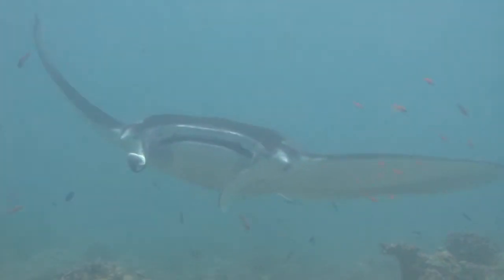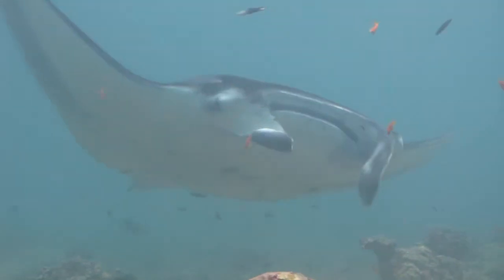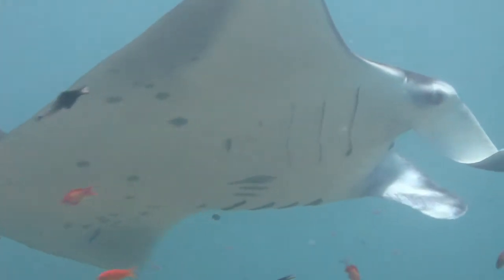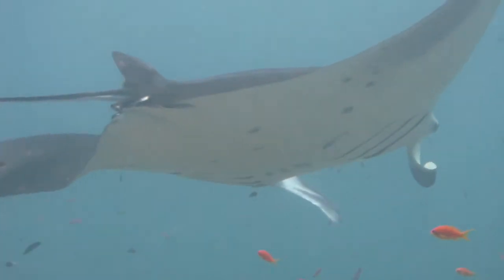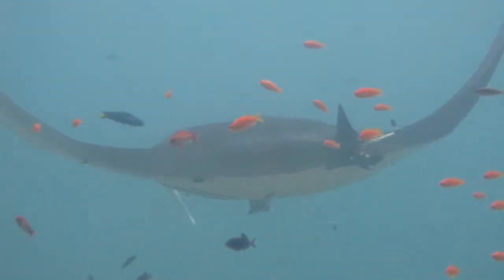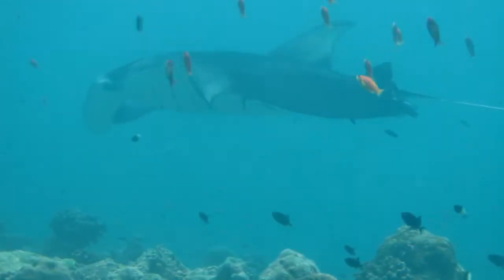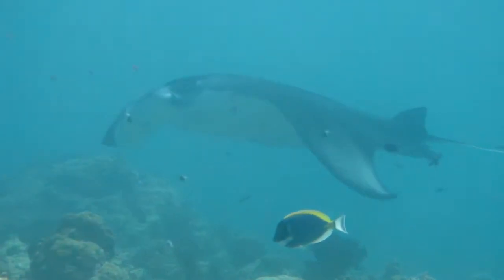Mantas can usually be found at this point. It's called Manta Point. It's on a tila, which is T-H-I-L-A. That's a subsurface island. It's within the Ari Atoll. If you look at Google Maps, and you go to satellite view, you zoom in, you can see a lot of these tilas within the various atolls. They're really numerous. They're just amazing places, just full of sea life.